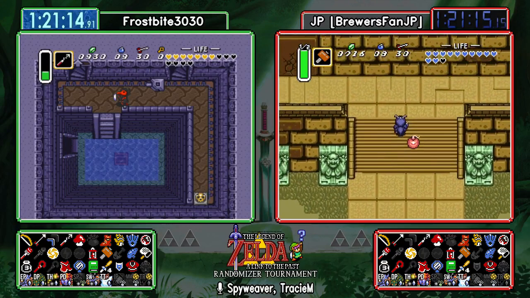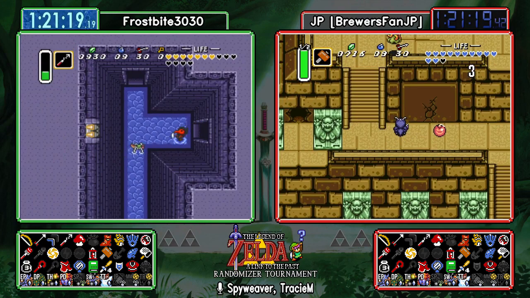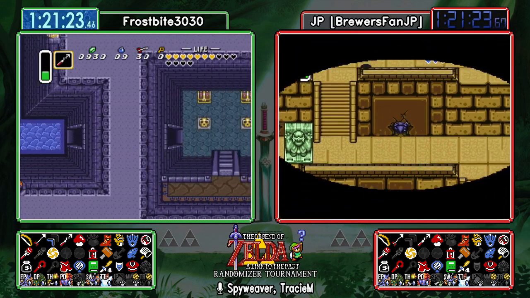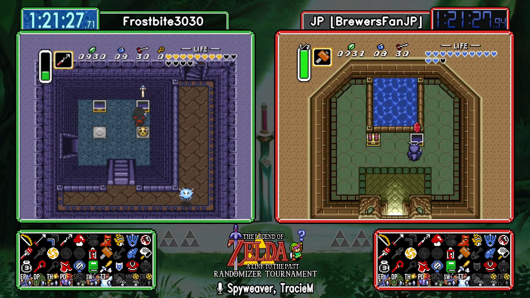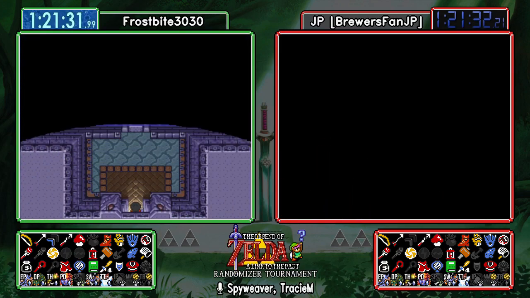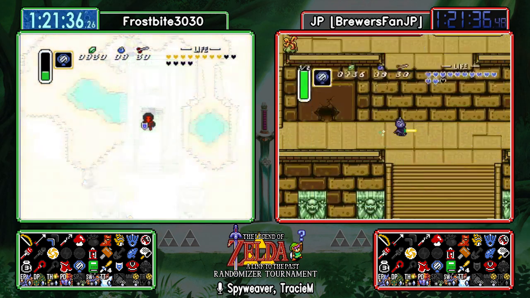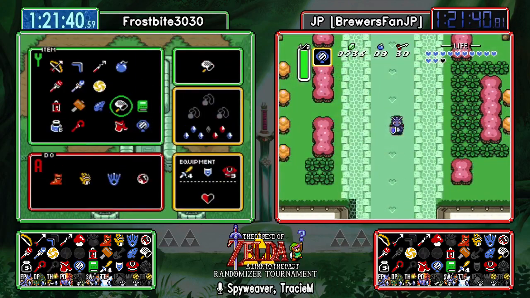It could be something, but we still have 3 more checks before the boss here, and then the boss itself. You got a few more quick checks here on the way. Heart. Oh, and there it is. In Swamp. That's an uh-oh for JP. At 1 hour and 21 minutes, that is Ice Rod for Frostbite.